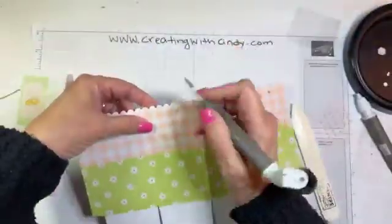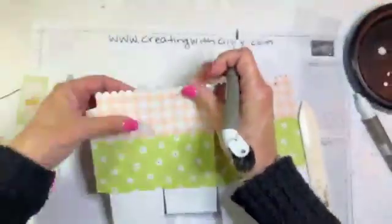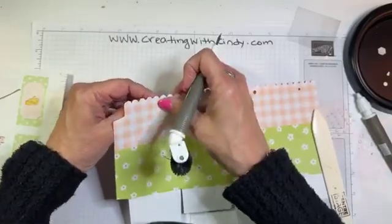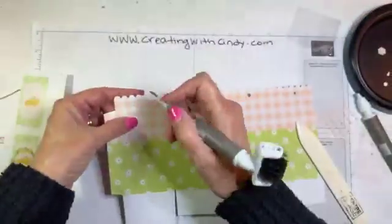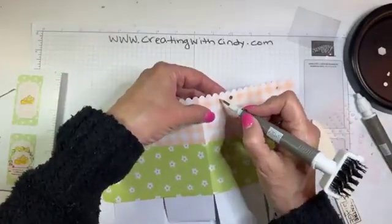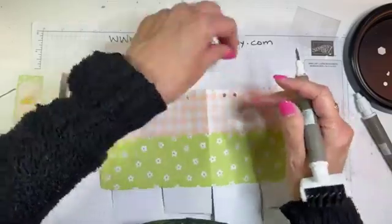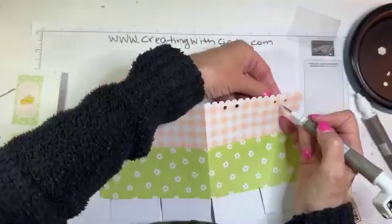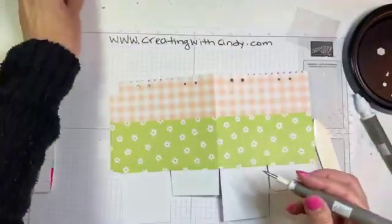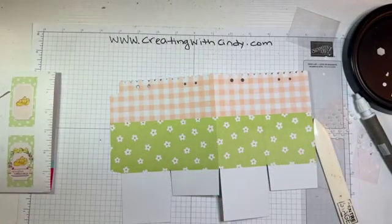That one didn't want to come out. And it doesn't matter if it rips it a little bit on the back because you're not going to see that. It's going to be all put together. Okay. Whoop. A couple more. And one more. All right. Whoa, come back here. Just about lost that lid. That would have been hard to get. Okay.